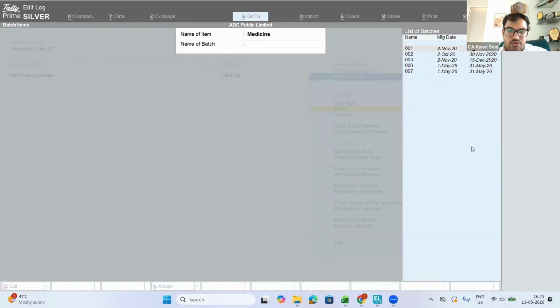Can we maintain jeweler stock who is dealing in gold, silver, and diamond, simultaneously doing manufacturing, trading, job work, pure labor, and making charges? So yes, I would say that is very well possible. Let's say initially, we take the example of three stock items: gold, silver, and diamond. Now this is something which is pure bullion. So gold is a pure gold, so there it would have a different item.